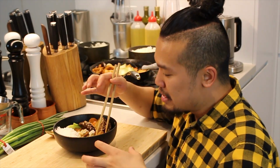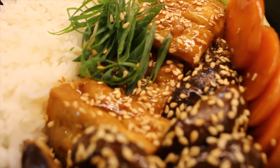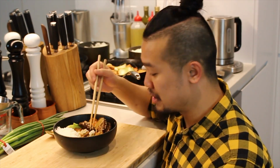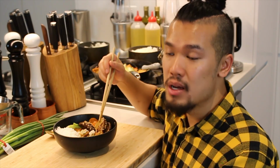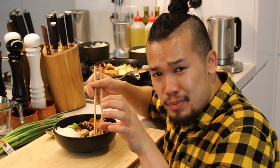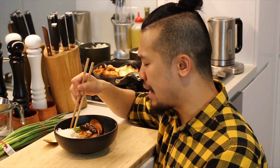I mean, you've got the sauce mixing in with hot steamy rice as well. And then you've got each of the vegetables providing their own sweetness to the dish and their own textural components as well. But the standout, the tofu. Oh my lord, the tofu. It's just that when you bite into it, there's a little bit of resistance and then your teeth just glide right through it.